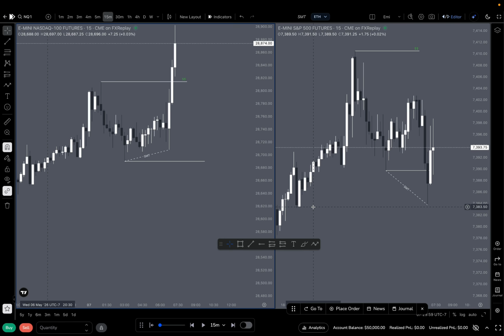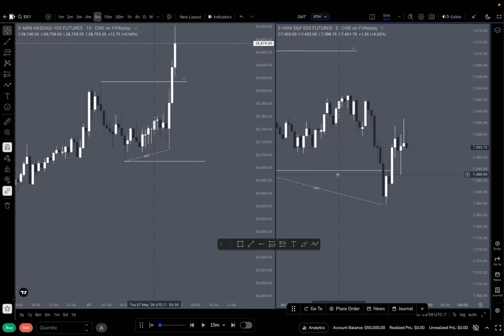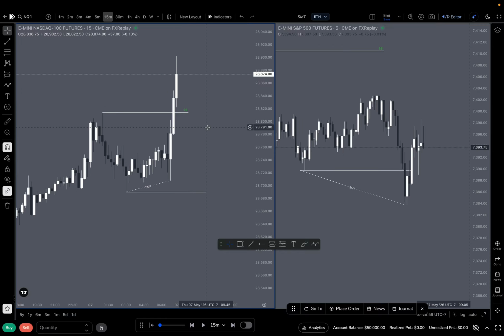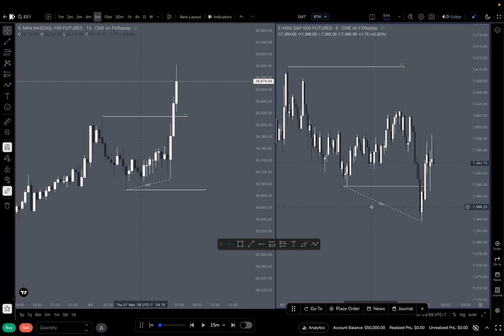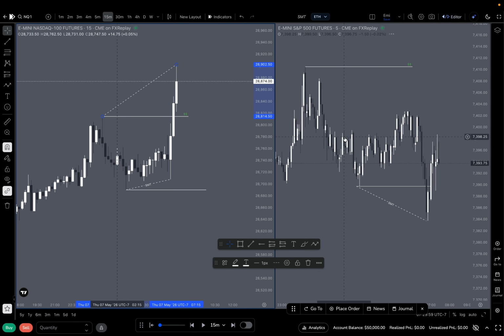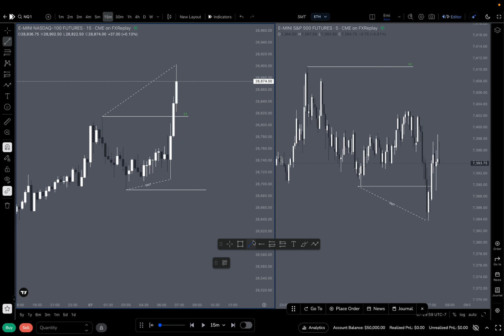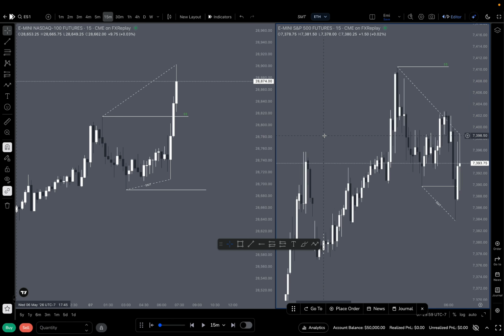Now, like I said previously, not all SMTs are important, but SMTs at prominent draws are important, right? And in this case, all-time highs as our draw, we would expect price to deliver lower before delivering us higher, because that would be the anticipated movement to send us higher. Not only did we get a bullish SMT to send us to our draw on liquidity higher, but this also put in play a bearish SMT where ES never delivered to those all-time highs. So this puts in a bearish SMT with the current leg, just like so.